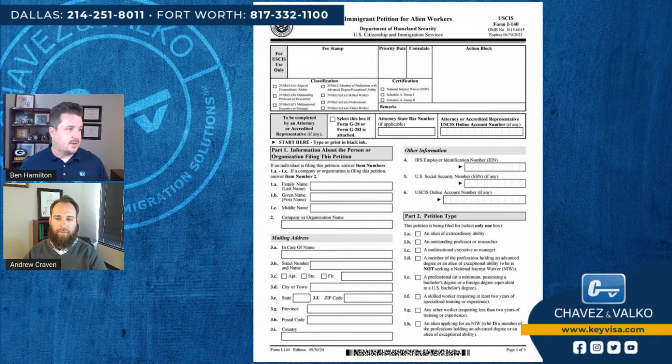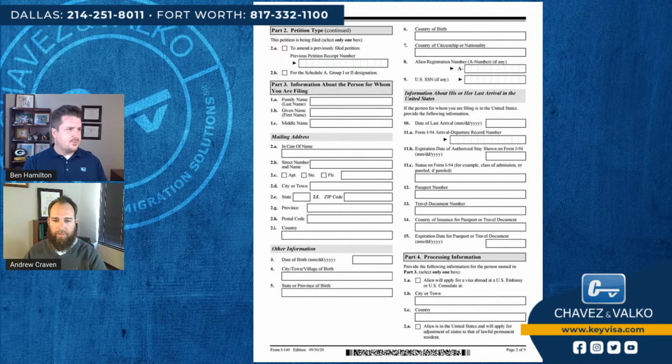You don't really worry too much about it, but just always make sure you check the right box, right? Because if it's an EB3 and you accidentally check EB2, they may deny it for that simple error. And then of course, if you didn't file premium processing, by the time you get the decision, the labor certification has already expired and now you're in serious trouble. So go to the next page.